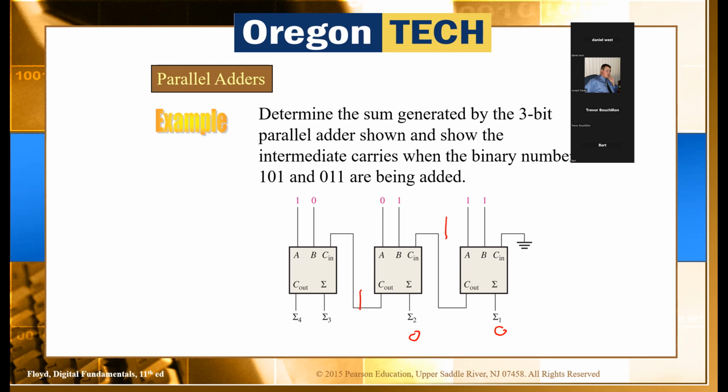Trevor, stage 3. Yeah, so for stage 3, summation 3 will be 0, and the carry out or summation 4 will be 1. Yeah, that's correct. So it is 0, 0, 1. Excellent, thank you.